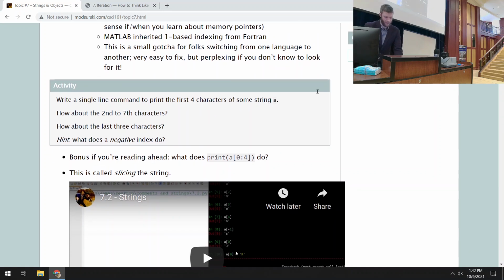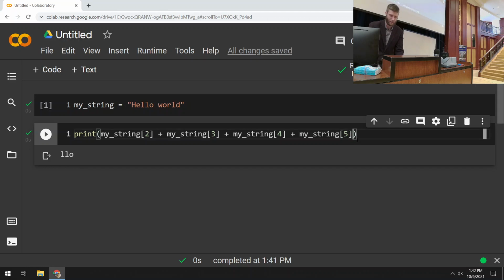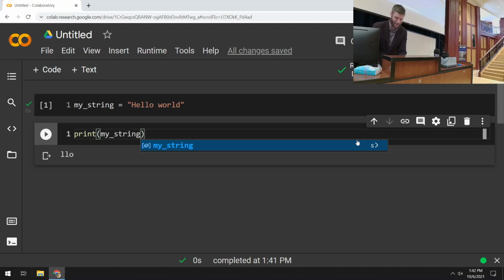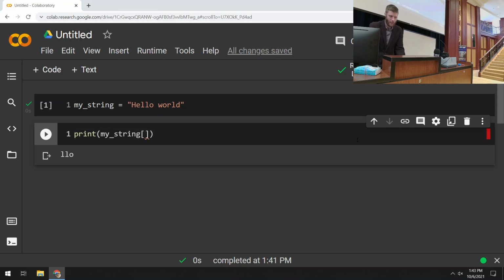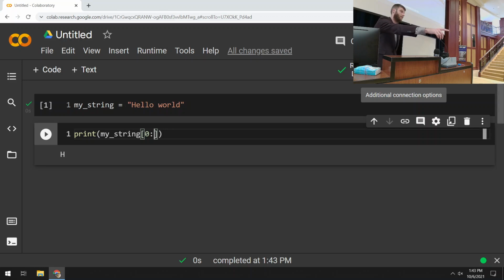Now Python actually lets you do a really cool thing that many other programming languages don't. It's called string slicing. So if I index 0, I get the H. But what I could actually do is say, okay, start at 0 and give me all the letters up to and excluding 5.